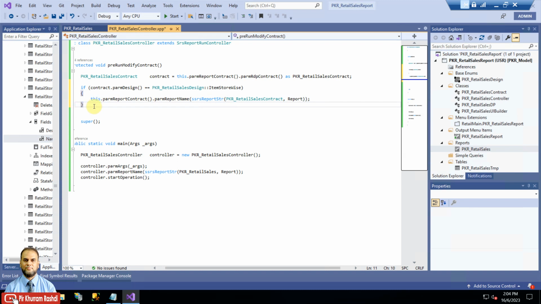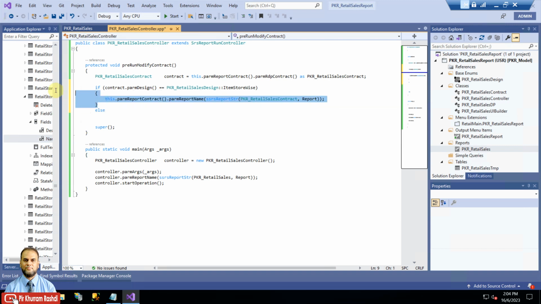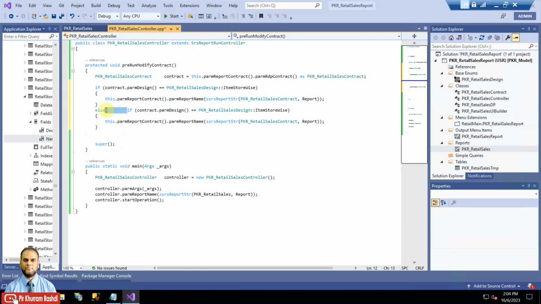three more times, so that all the remaining three additional designs which we have implemented can be called based upon the user selection. So here I will need else. Now what I need to do is just copy paste the existing and modify it as per our requirements.